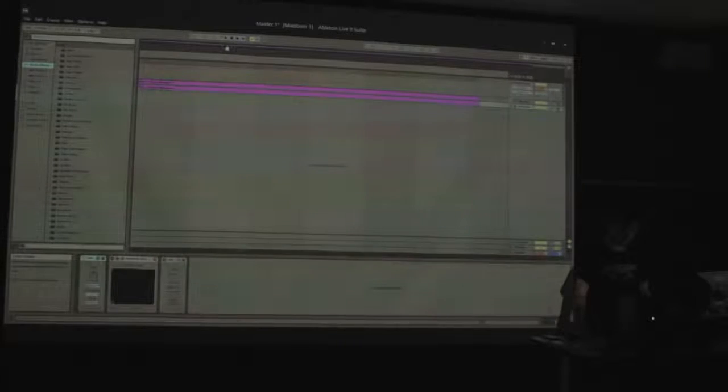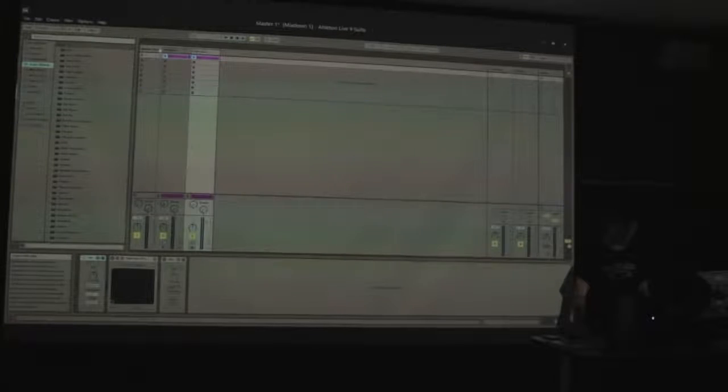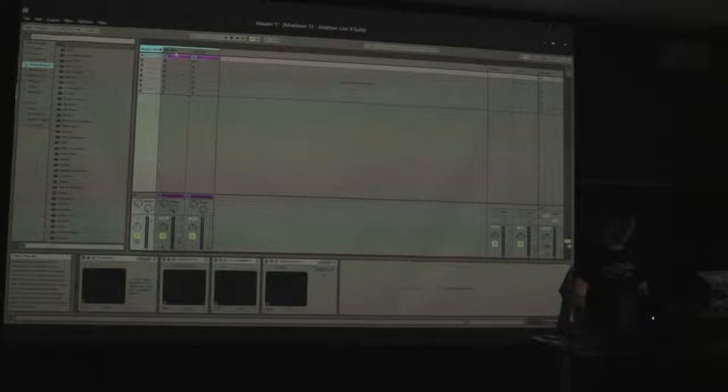I just dropped the track, my mixdown, in two spots, so they're playing on top of each other, and I grouped them together. So mid-bus, side-bus, and a master bus. On my mid-bus, I just dropped a utility tool on. There's a million ways you can do it, depending on what DAW you're in. This is the easiest way. Drop the utility tool on it and put the width to zero.